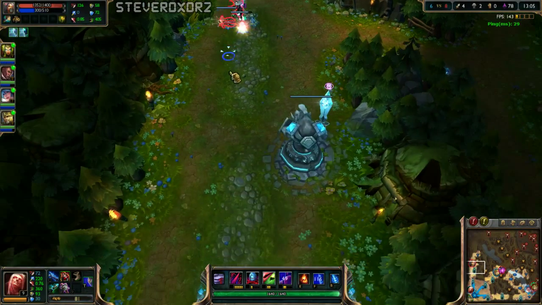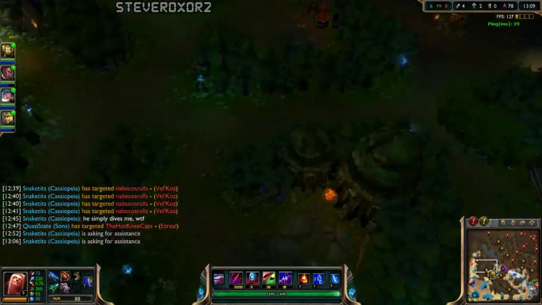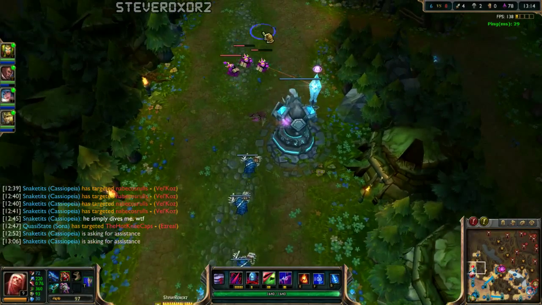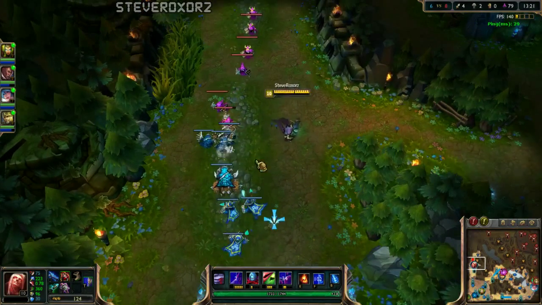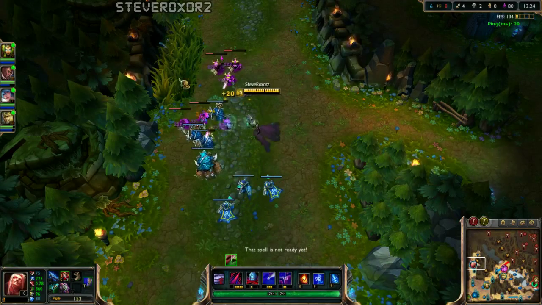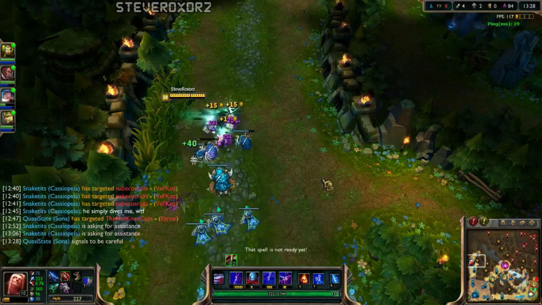How's my ping? 29. Nice. Whoa. Okay. I thought Vel'Koz was gonna dive Jarvan. I was like, what? Vel'Koz diving Jarvan too? It's like, no. It's not happening. Alright, anyways, what? My score is 420, please. I was gonna say 420, and then I realized what it actually was. Like, shit. But it's alright.